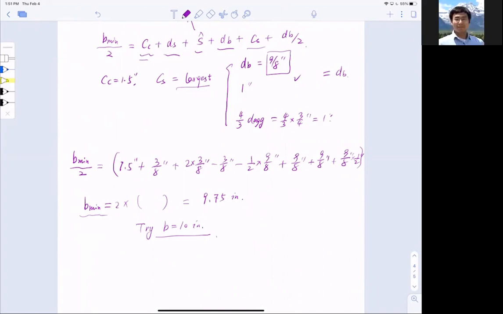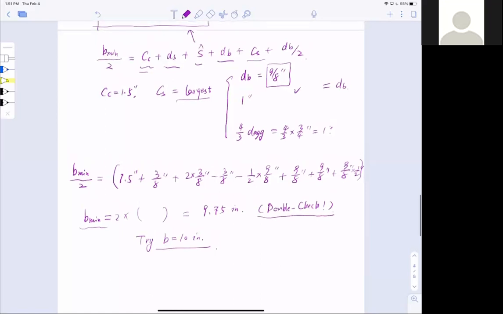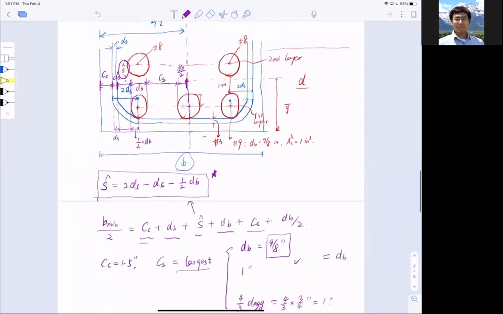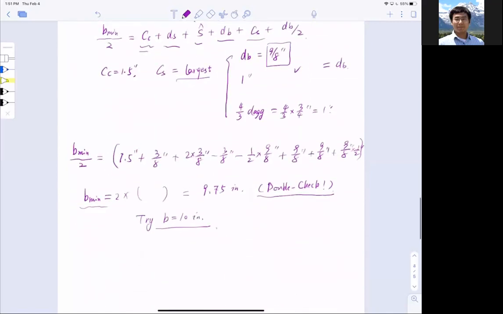Let me see if I made a mistake somewhere here. Allow me to double check it. I may have made a mistake. I cannot tell you right now. Allow me to double check, and I'll get back to you with the correct notes uploaded to Canvas. Is that okay? Yeah, that's fine. Thanks. Okay, anything else? I double checked the number. Pretty sure I did it right, but anyway. Anything else, folks?